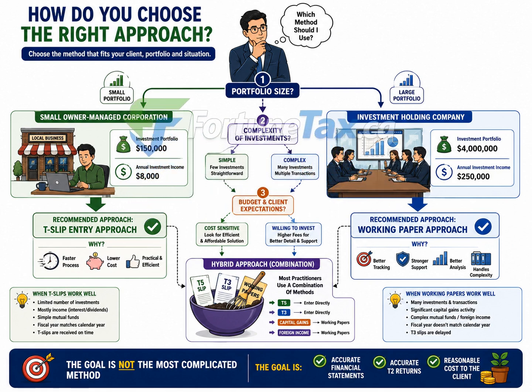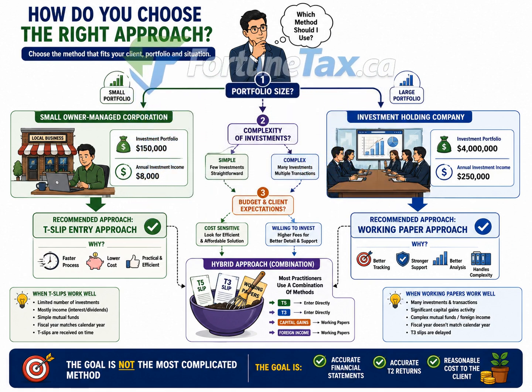On the other hand, consider an investment holding company with a large portfolio, significant investment income, and numerous transactions throughout the year. In that environment, the working paper approach often becomes the preferred choice. The larger the portfolio, the greater the need for detailed tracking, transaction analysis, capital gain calculations, and supporting documentation.